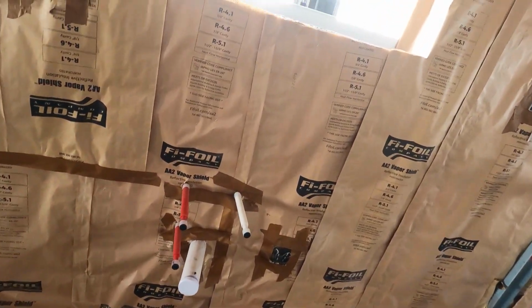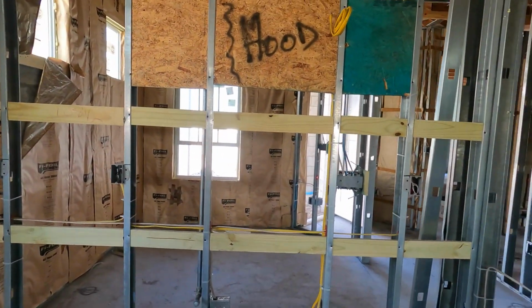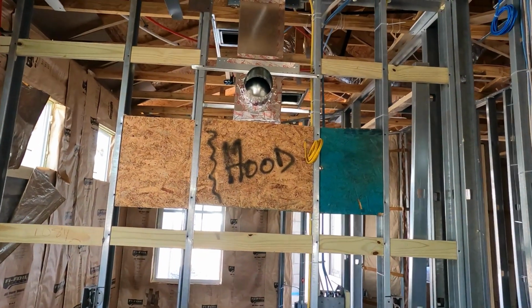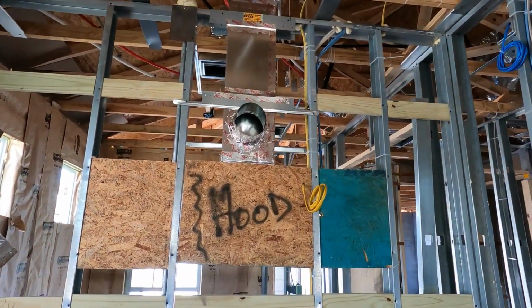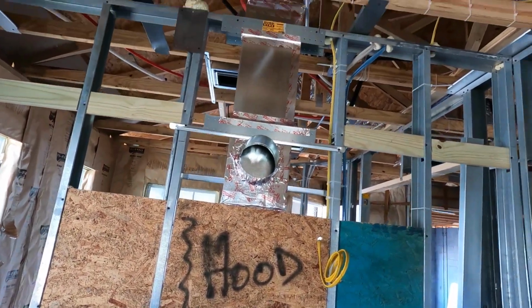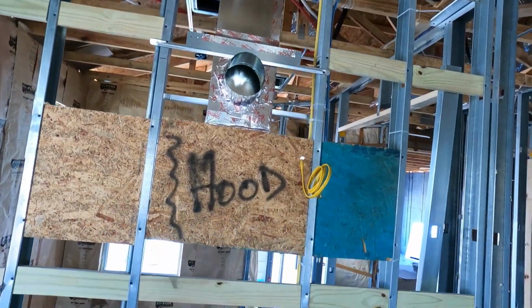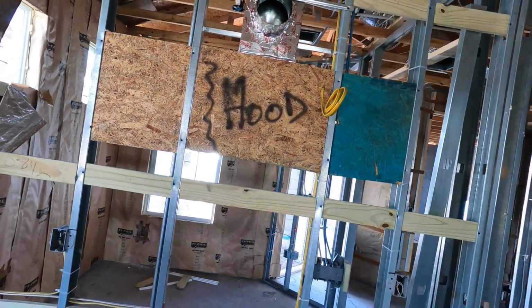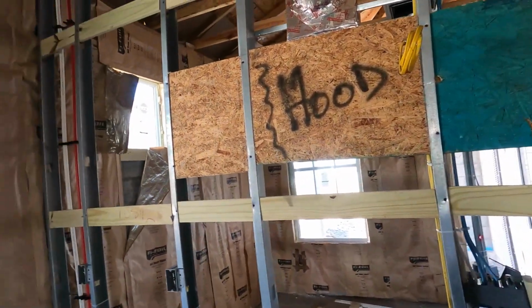Oh, this seller's going to be able to look out a window at the trees and plants that she puts up. Now this over here, obviously, because it's marked, that's going to hold the hood, and then there is the exhaust that goes all the way up, and there you see the exit into the plywood. The roof has not been put on, the sheathing has.